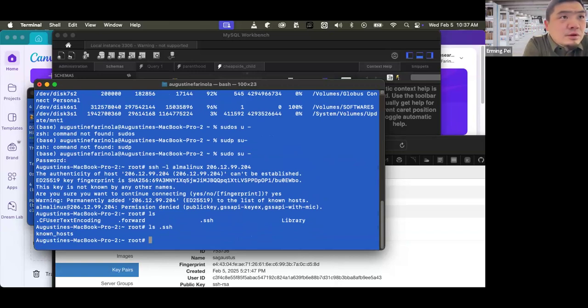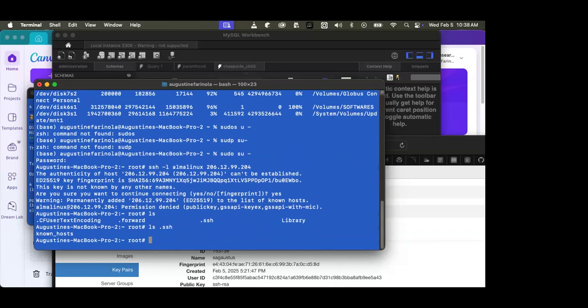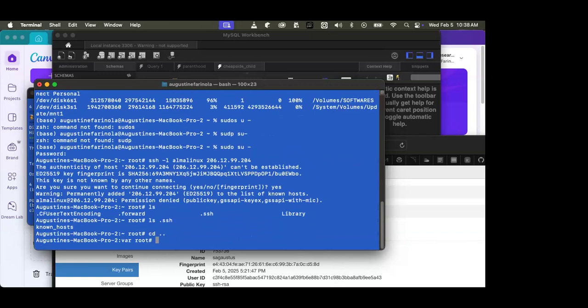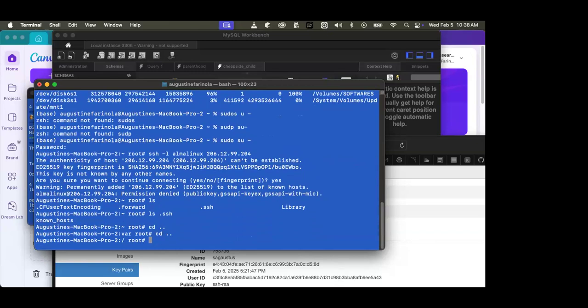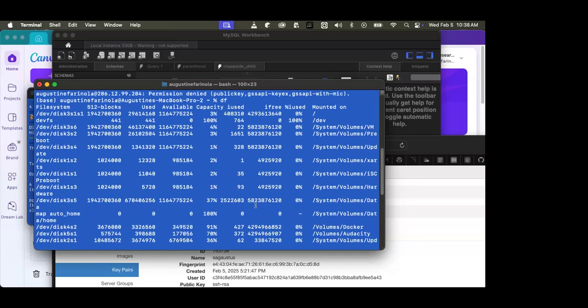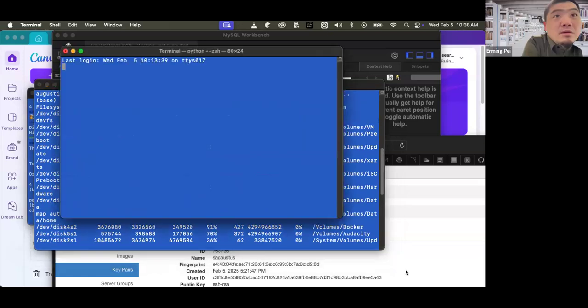I don't know why you only have the public key. Where's the private one? Okay, private? See it.